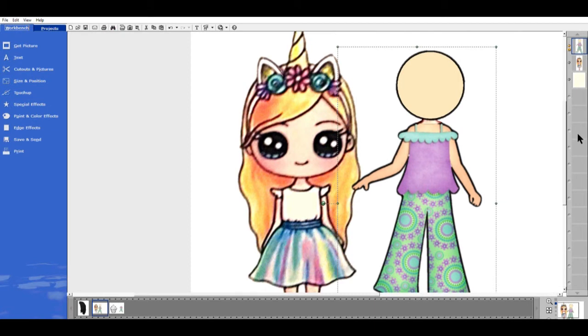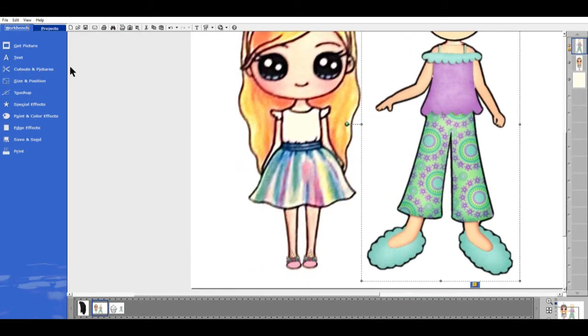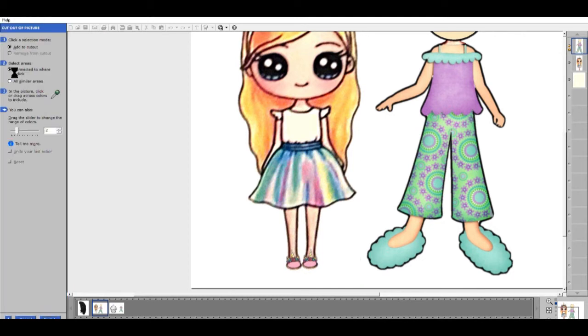First I'm gonna change the color. Let's change the color, and then we can work on the face. So I'm gonna go to cutout and picture, cut out of picture by color selection. It gives me the dropper. I'm going to drop this down to 1, and I'm going to just take out the color of her skin.